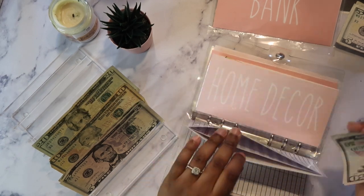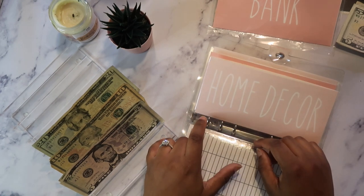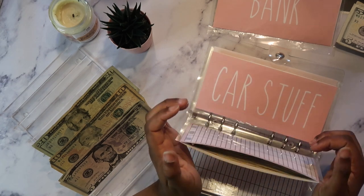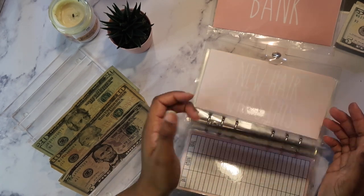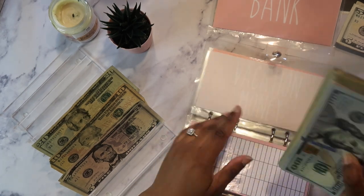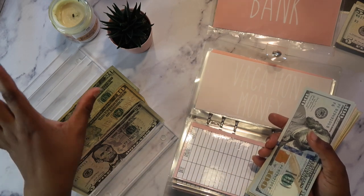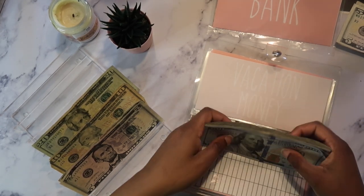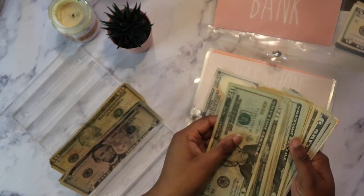Home decor is getting — wait, I'm missing some money. I messed up somewhere because home decor is supposed to have the remainder of my $4. I don't know what's going on. Car isn't getting anything. Hair isn't getting anything. Neither is clothes, self-care, or vacation. I'm going to start saying 'vacation money' because I confuse a lot of people with the two vacation envelopes. The vacation envelope in my binder is to get there — plane ticket and such. Vacation money is self-explanatory — it's to spend there. Putting $30 in is non-negotiable.